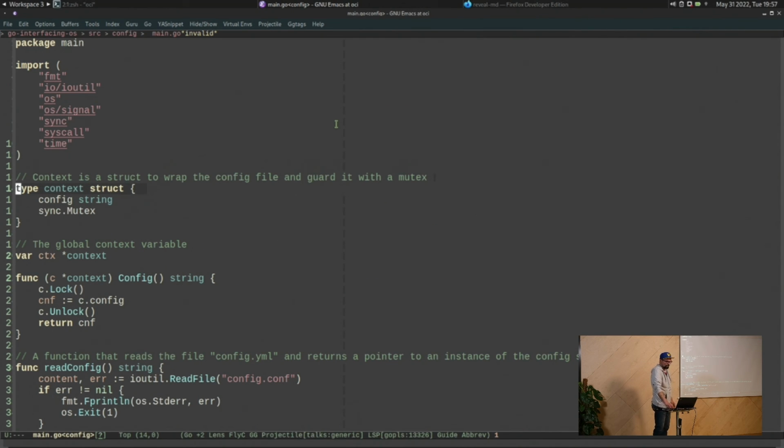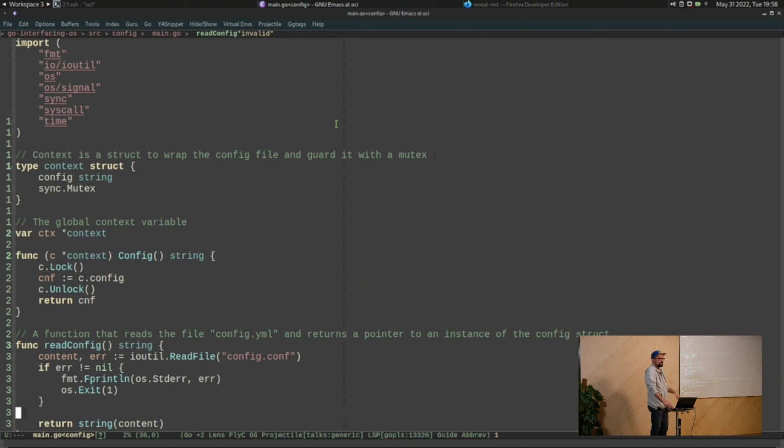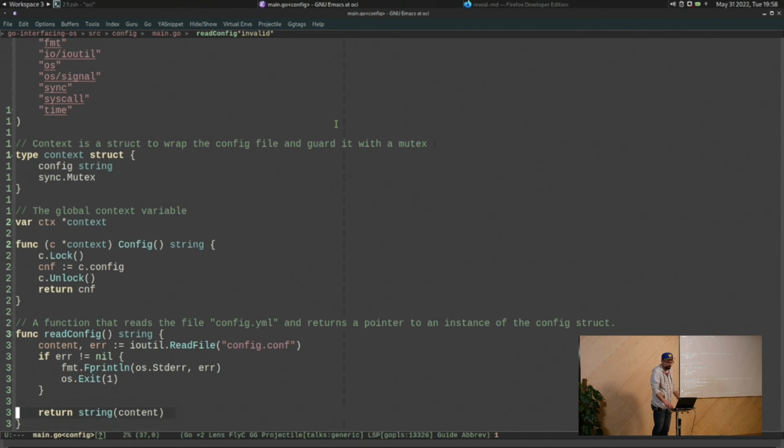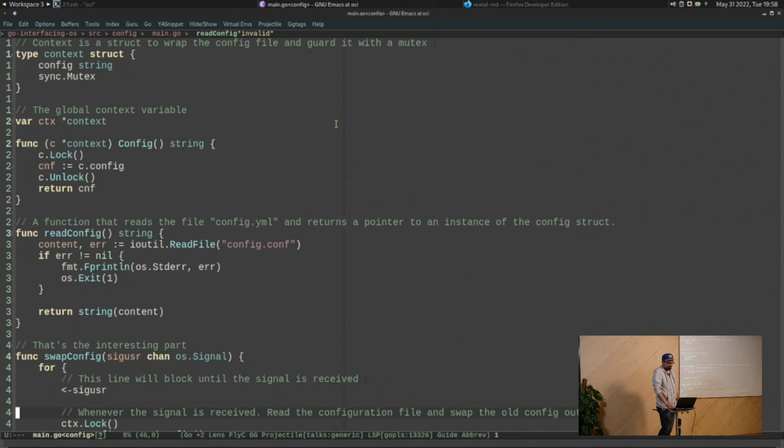Right. Again, some context because I need a mutex now. I need to synchronize stuff. I don't want to override the config without putting a lock around it. That's here. This function, the read config function, just reads the file and that's it. I don't really parse it in any way, but you could use YAML, for example, or whatever.